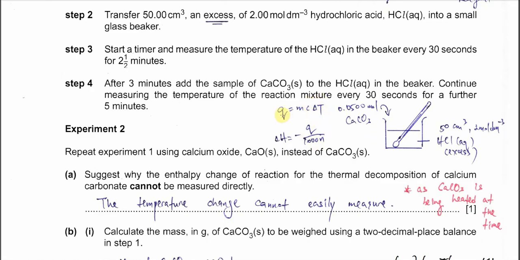Because we know that Q equals mc delta T, if we're using a solution, we can get the temperature change in the solution together with the specific heat capacity of the solution and the mass of solution. After that, we'll get the heat, the Q. So then we can get the enthalpy: negative Q over 1000 n. n is the moles of the limiting agent.